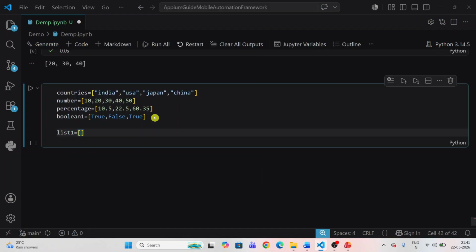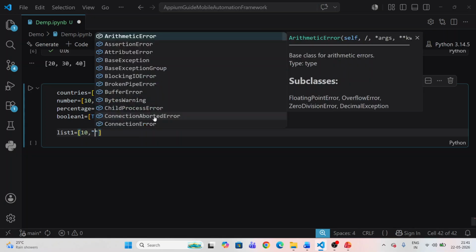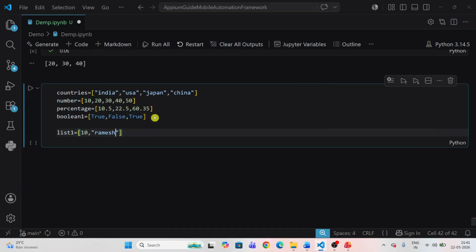It contains heterogeneous data: 10 is an int type, and I say name is Ramesh, which is a string type, and then the GPA value 89.50 is a float, and then I use True. So this list contains heterogeneous and homogeneous data. Both are allowed here.